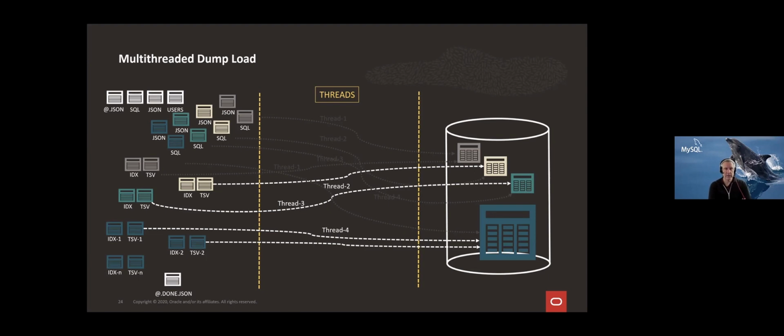The load itself is also multi-threaded, of course. So when you create your compute node instance in OCI that's going to be loading, it's preferable to use, let's say, 8 CPUs or 16 CPUs or even 32 CPUs, and the more CPUs you give, the faster it's going to go. It's similar to how the dump works, in that the threads are all going to be working on their tables. And if you have bigger tables that take more time, then when the other threads are done with their smaller tables, they're going to join forces and push the bigger table in parallel as quickly as possible.